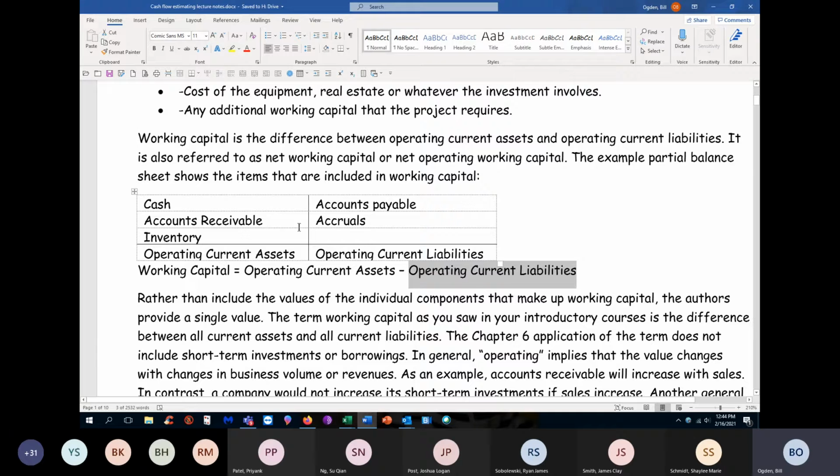Now, what if I were valuing this company and they had some marketable securities? What would I do with those? Well, they'll still have value. They're just not operating. So what you'll do is take one of your valuation models, find the value of the company's operations, and then add back any non-operating assets. All right, and then on the other side, your accounts payable and your accruals. Well, you might have a note payable here. Well, that's captured. Anything that bears interest is just captured as debt. So when we value a company, we reduce the right side of the balance sheet just to debt and equity. That's all that's on there.